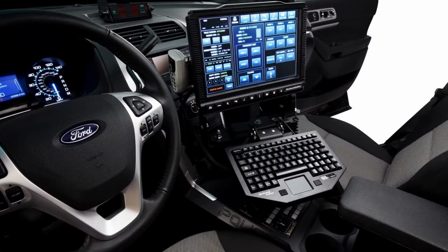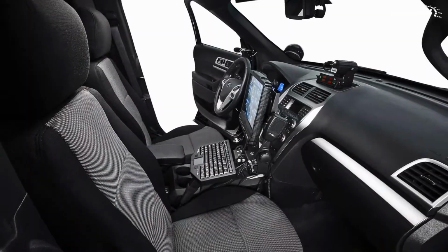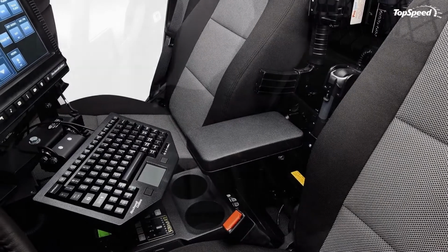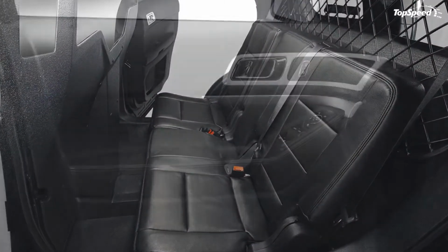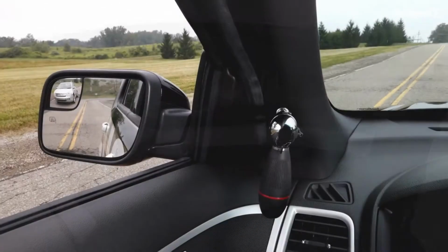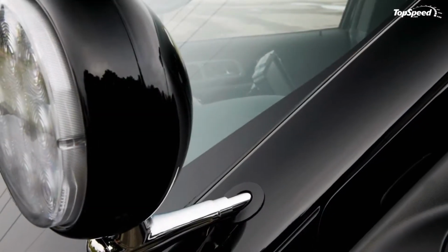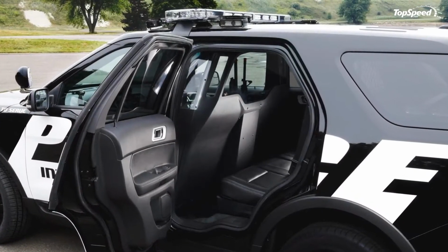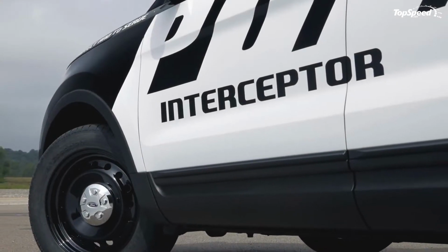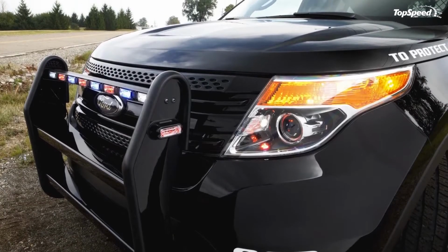Functional, inside and out. Inside, the functionality continues, with the vehicle's interior package uniquely designed for the needs of police, maximizing officer comfort and cargo capacity. The front seats are designed with a lower bolster to accommodate utility belts, and just like the sedan, Ford's Police Interceptor utility offers a column shift, designed to leave the console area free for the ever-increasing amounts of equipment necessary for officers to do their jobs. The second row features a vinyl, easy-to-clean bench seat that folds flat for versatility. Because police require a lot of gear, additional space in the utility provides plenty of room for K-9 officers and SWAT operations, including room for the full-size spare tire to be stored safely under the cargo area.